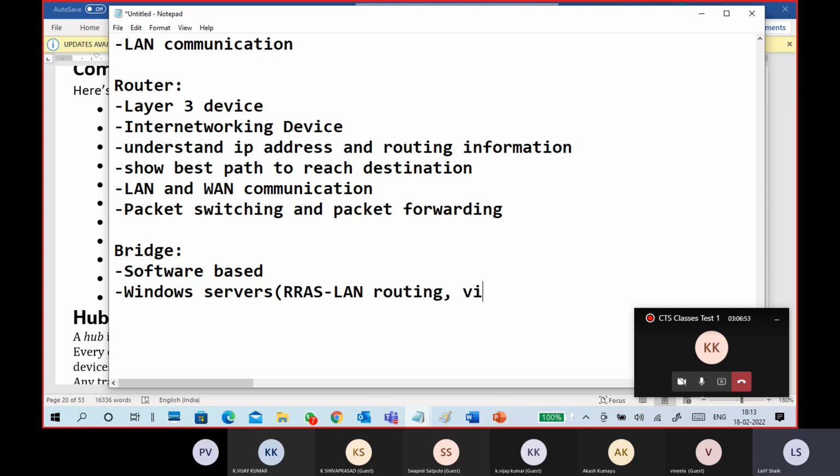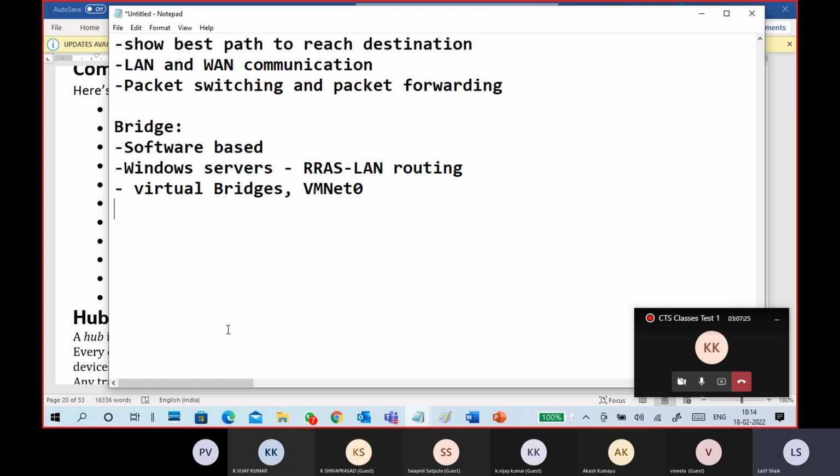Now virtual bridges are there, no? Maybe you have seen virtual bridges: VMnet 0, VMnet 1, external switches, internal switches. These all come under bridges only. So this is just an example for bridges.